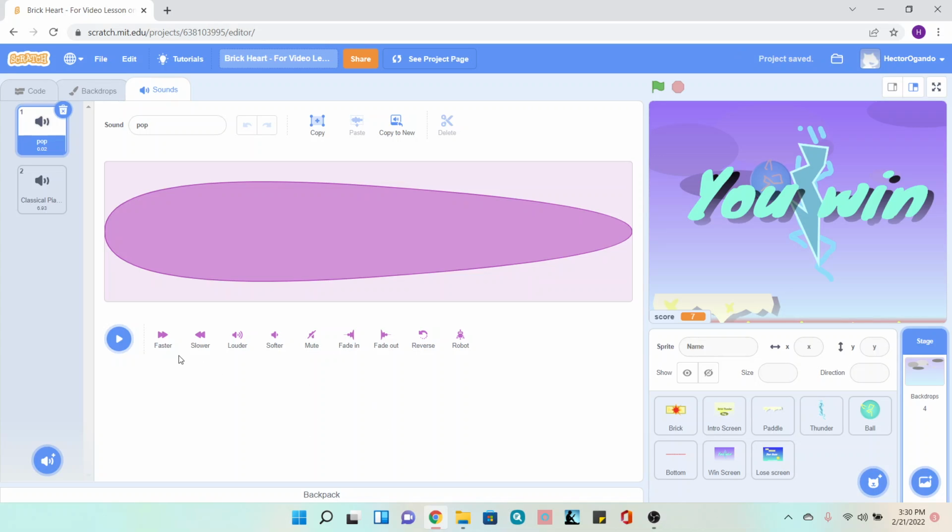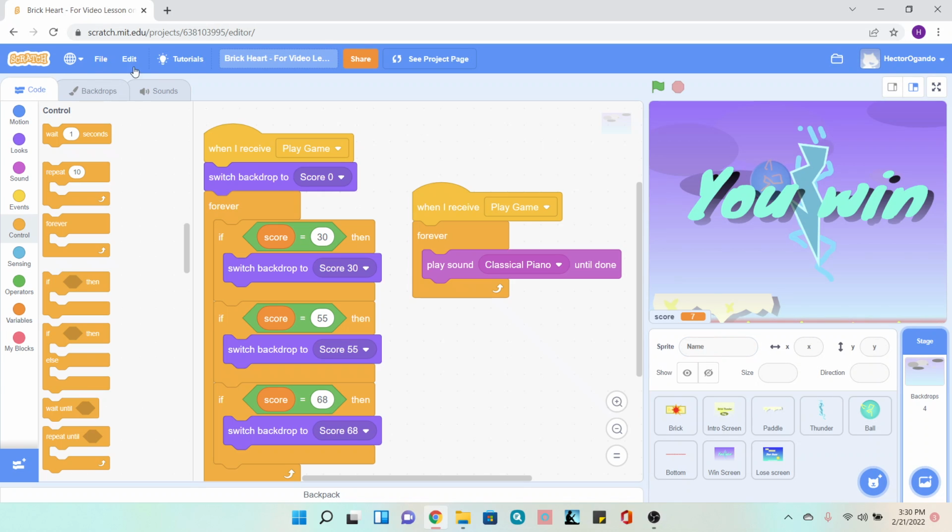The last thing that you guys can do is you guys can balance the sounds. And what I mean by this is some sounds you want them to be louder than others, and some sounds you want to be lower than others. So an example of this is going to be our background. Right now my background is probably going to be the same volume as all my other effects. And I may not want that.